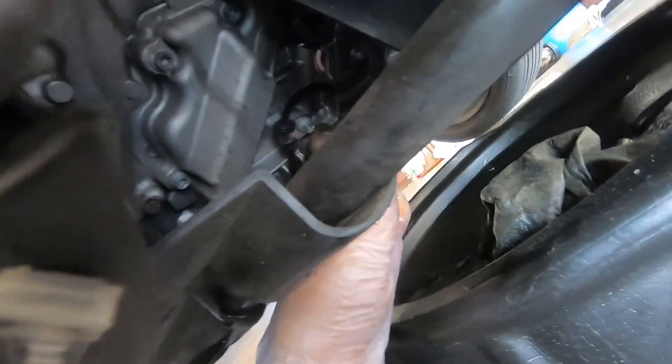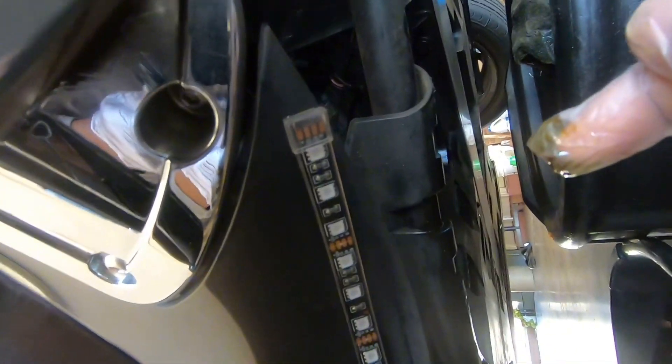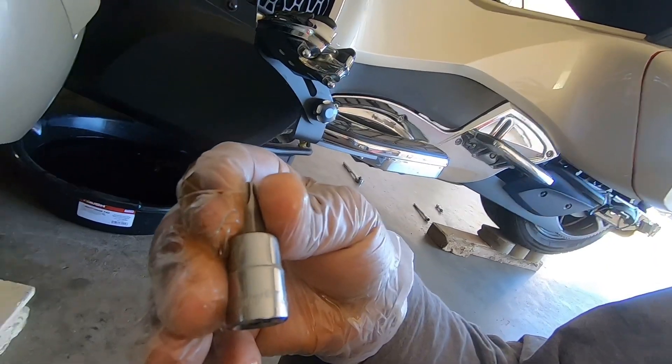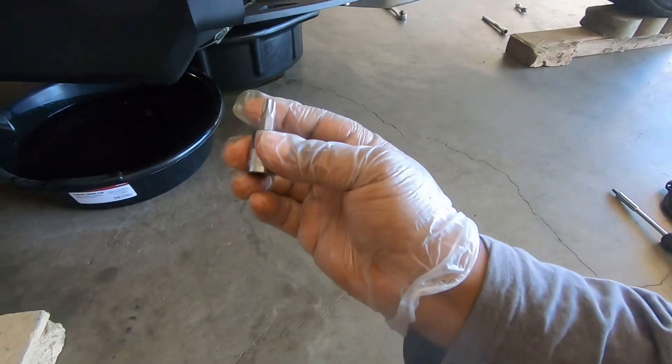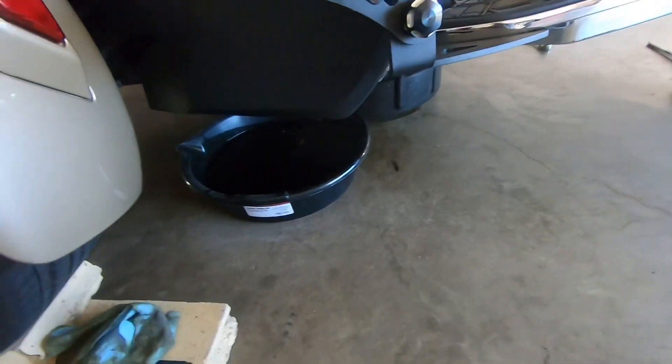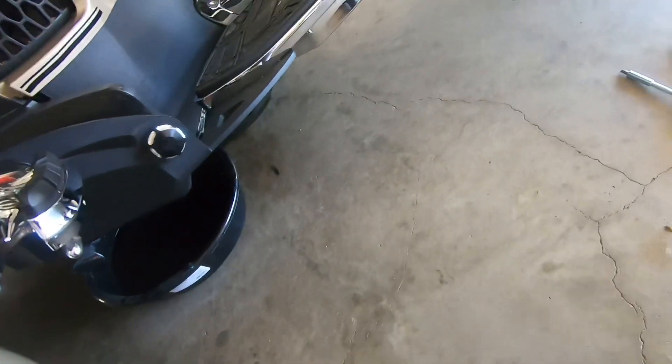Let's go to the other side — I'm just doing a quick tutorial on how to change the oil. Under here, this is the oil side, and there's a plug right there — that is the main oil plug. I drain that side first, let a lot of it drain out, then I go to the transmission side and drain it out. You have to use two different size sockets. This is a T45 — the T45 is for the plug on your left hand side if you're sitting on the bike.